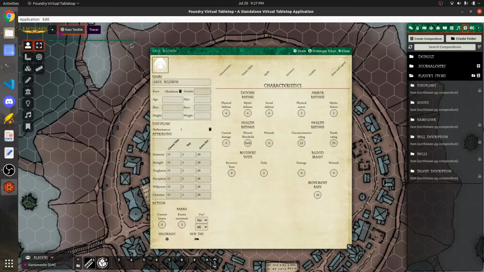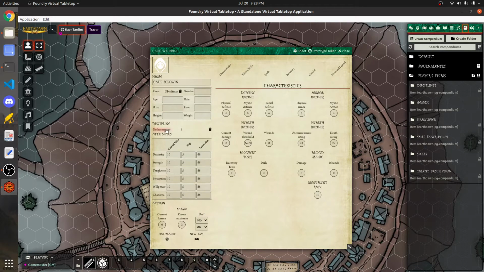Next step in the process is going to be to choose your attribute numbers. You may notice as well after I dropped this, some of the values have again updated. My physical armor has now changed to 3 because I am an Obsidian. My health ratings have also been increased based on the fact that I have one circle in a discipline now, which I didn't previously. So that did update based on the durability that's stored in the discipline value.